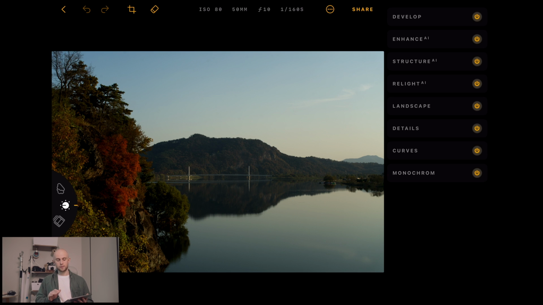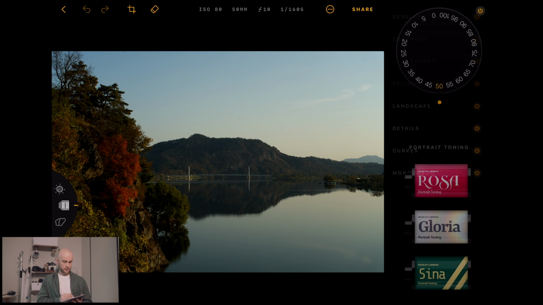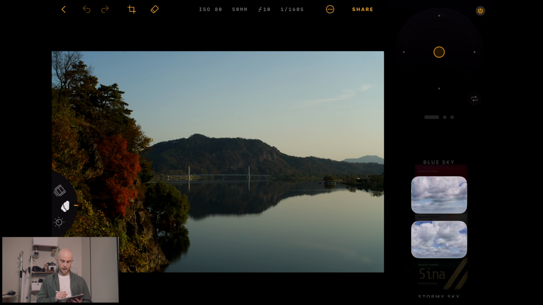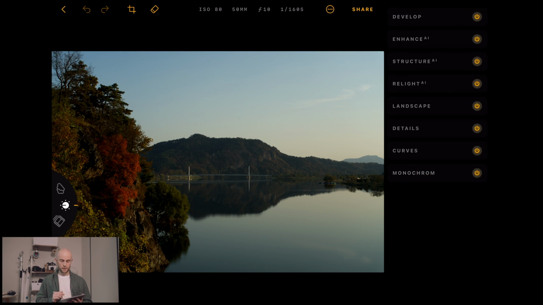And before we get into the tools that are available to us, what I first want to show you is the different type of editing modes that are available to you in this application. So right now we're on the developing mode, and we know that by looking in the wheel in the bottom left-hand corner. Right now it's on developing. I can dial this up. I either can then go to the preset modes and I can dial that up again, and I can go to the sky replacement mode. We'll go into those in a little bit more detail in a moment, especially the preset mode, because those film canisters look awesome.